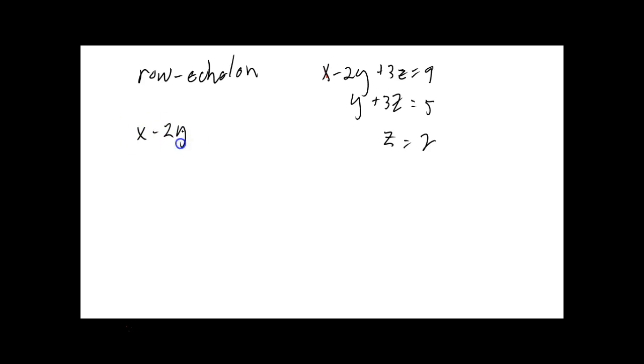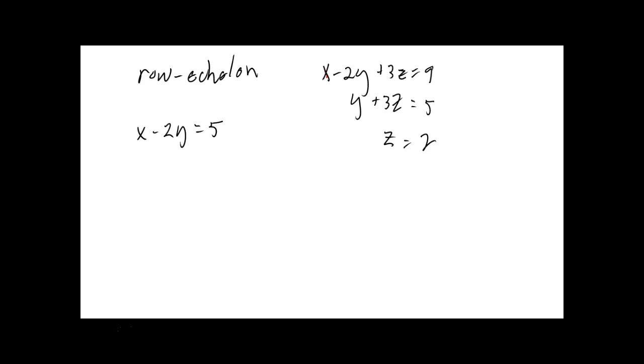X minus 2y is equal to 5. Now, by the way, if you have one equation with two variables, you'll never have a unique solution. Ever. Well, yeah, ever. If you have one equation, two variables. Because guess what? Give me a y, any y you want to. 1, okay? So x minus 2, 2 times 1 is 2. X minus 2 is equal to 5. X is equal to 7. Okay? Give me another y.